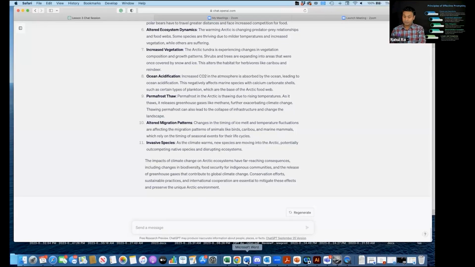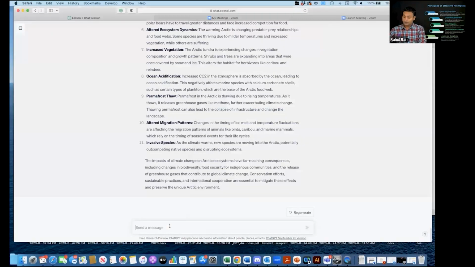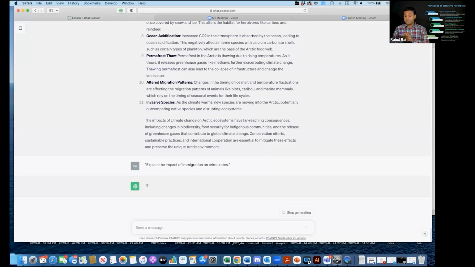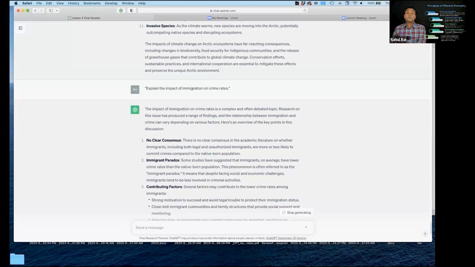Okay, so let's move on and talk about some other issues. Again, I will talk about bias mitigation in a little bit more detail than what I have here, but here is an example where you can provide prompts which are not biased, right? So here we are asking the ChatGPT interface to comment on the impact of immigration on crime rates, right? Now, when we do this, we are maybe implying a causal link between immigration and crime to the AI itself, right? So due to the input that we provide, it may think there is a causal link between immigration and crime, and it might bias the output that large language models produce.